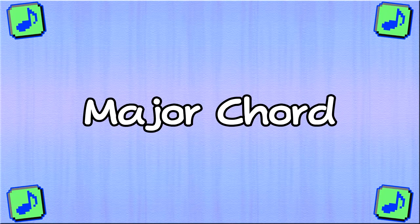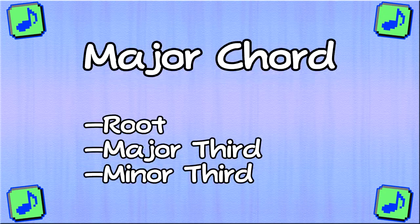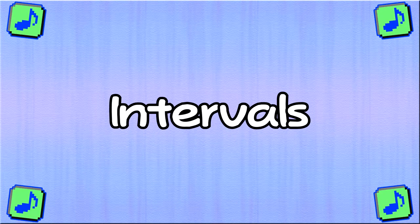A major chord is composed of a root, which is your starting note, a major third, and a minor third. What are these thirds I'm talking about? Simply put, they are specific intervals. Remember half steps and whole steps? 1 and 1, 2? Major and minor thirds are just two more intervals that we use to determine the other notes of the triad.